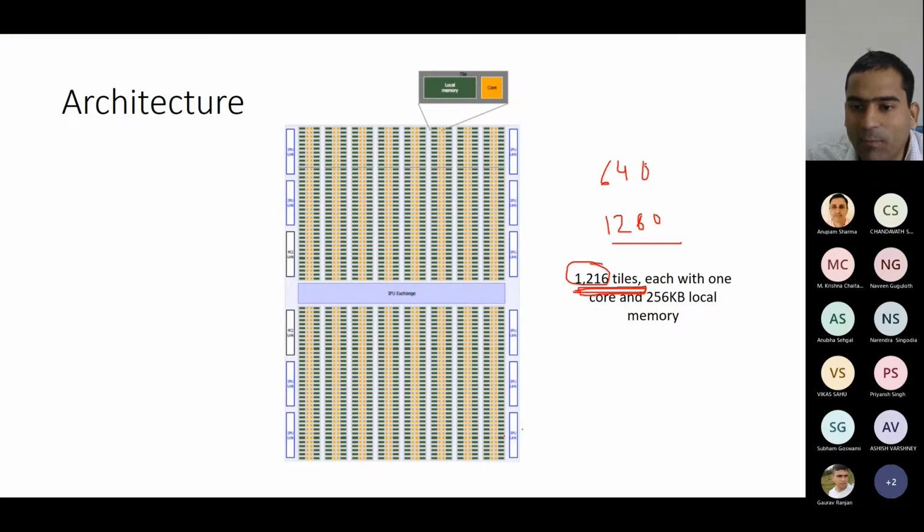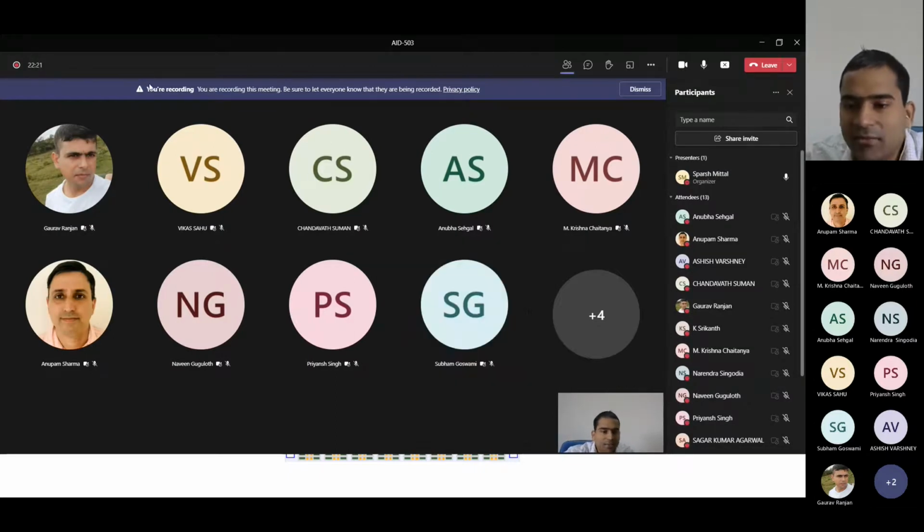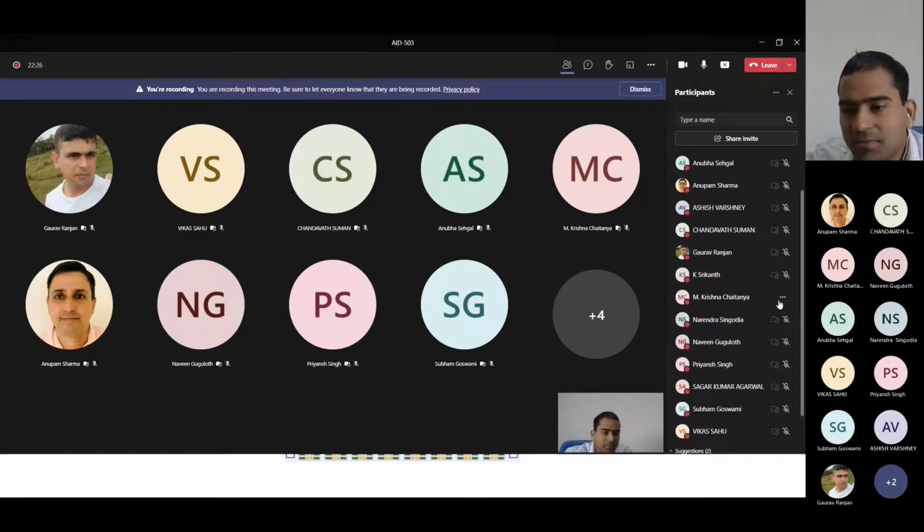See, this IPU link is that if you want to connect one IPU with another IPU, for that you need this IPU link. So all you have left is this PCI. So can you connect DRAM with PCI link? Have you seen any accelerator where they're connected? Yes, Sagar. Yes, sir. Have you seen any accelerator, in my course, where we have connected DRAM on PCI Express bus?